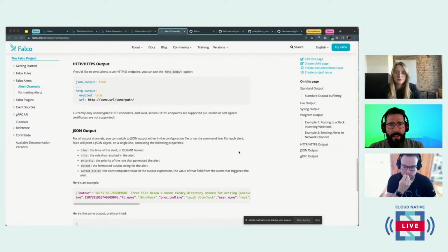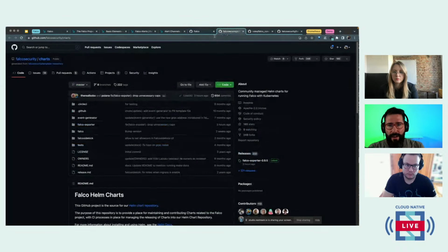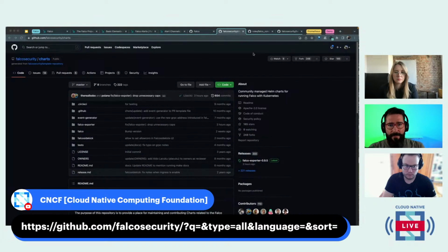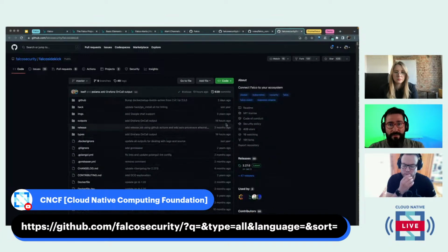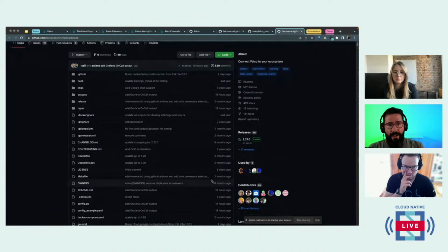If we open the Falco security page, that's the Falco repository. We have access to all the repos here. You can see the contributors on the right. There are many, many projects. We are going to talk about a couple of them, the more important for this session. In the next one, we can see we have the charts, which are used for deployment. And the last one, we are going to skip the middle one for a moment. Okay, that's going to be Falco Sidekick. That's going to be also automatically deployed through the charts, right?